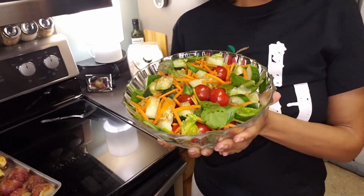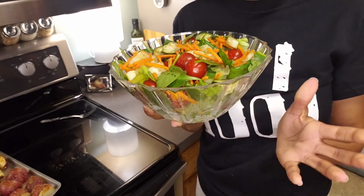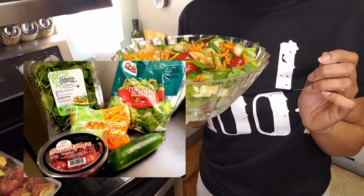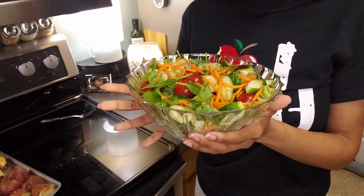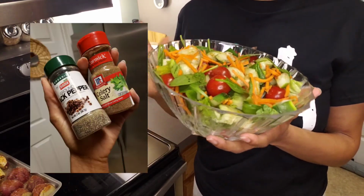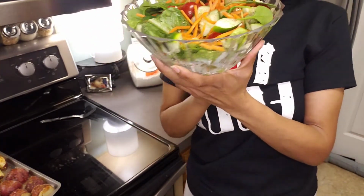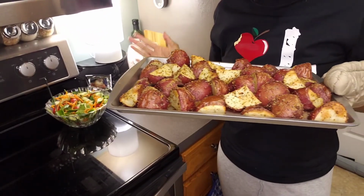Let's talk about this side salad real quick, okay? So basically what I have in here is some romaine lettuce, some spinach, chopped up a cucumber, some cherry tomatoes, and some shredded carrots. Now, I don't eat salad dressing, but as far as the spices in here, I have some black pepper and just a little bit of celery salt to give it a much needed flavor. So that is my salad. And you see how big it is?